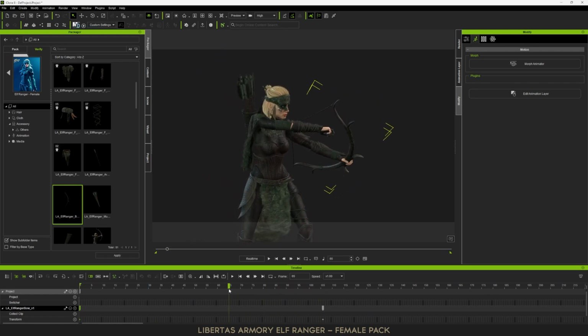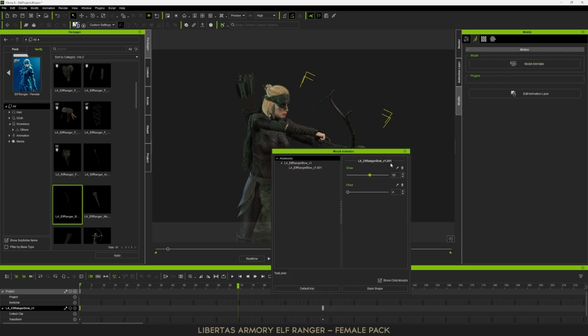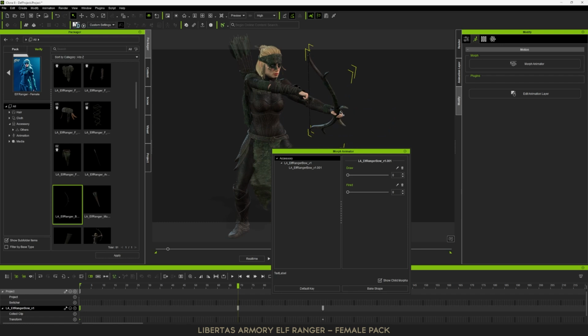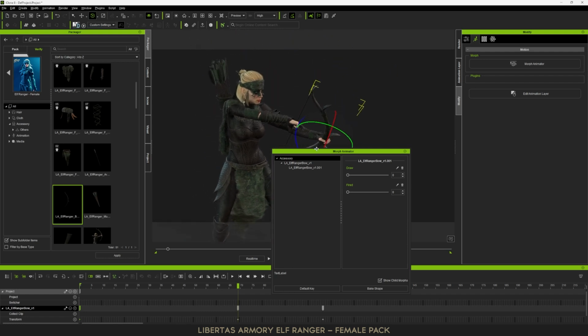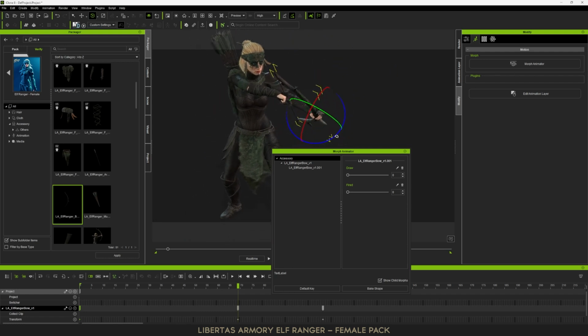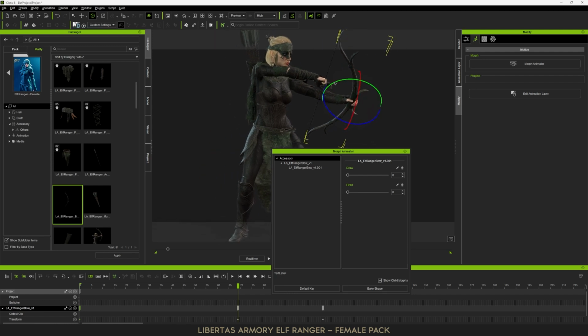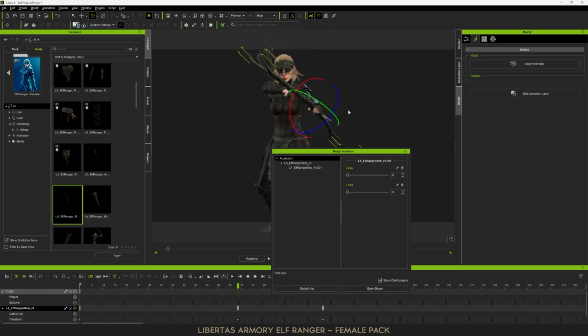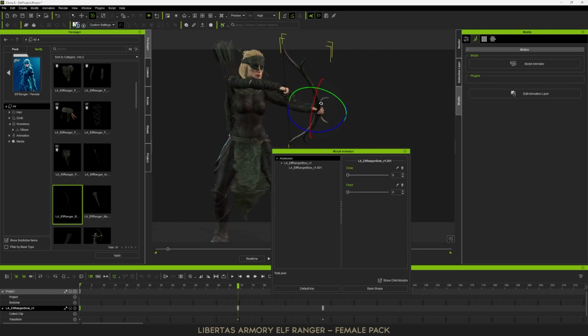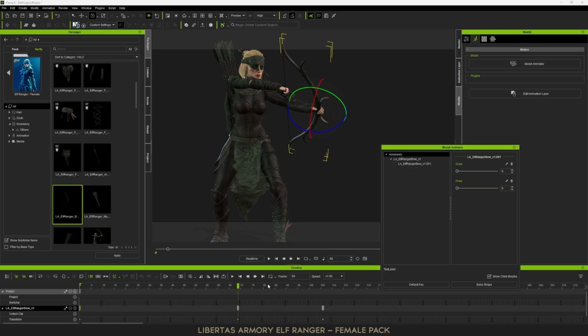So we just need to line up that start process, go back into our morph animation, and bring it back down to 0. What's nice about that is we can rotate the bow again, just so it's a little bit more lined up with the fingers. Of course, you can get further and further into it as you see fit, but with the extreme motions and how quick they go, you're going to have some leeway.